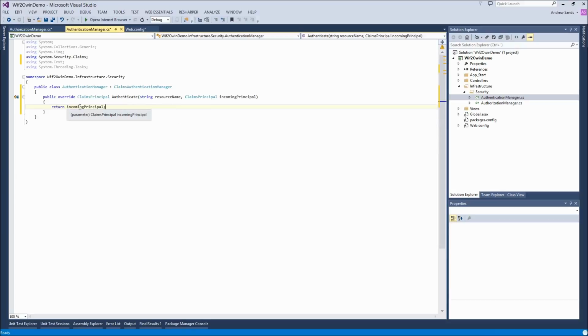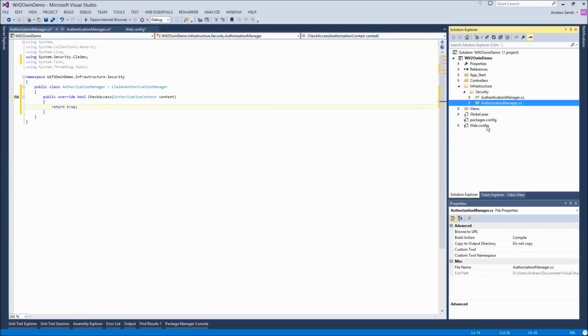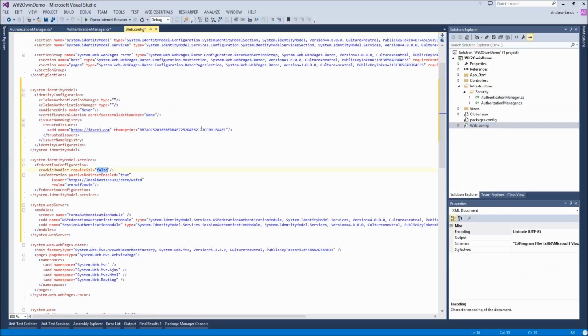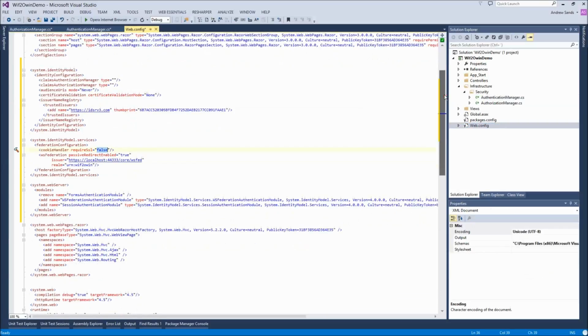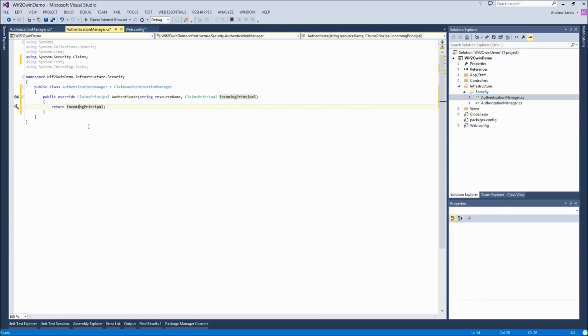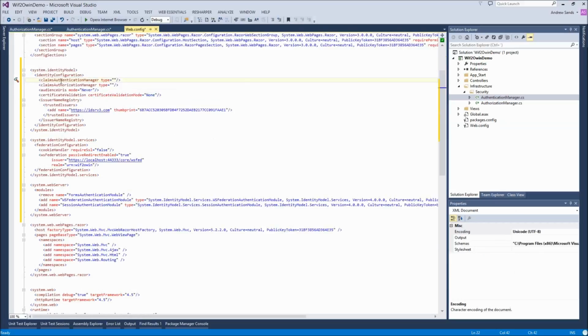So now that we have these authentication manager and the authorization manager classes implemented, we can wire them up into our web config. So we'll go back into there and let's see, start with the authentication manager. I'll just copy the namespace and go to the authentication manager, paste that in, and we need the authentication manager.